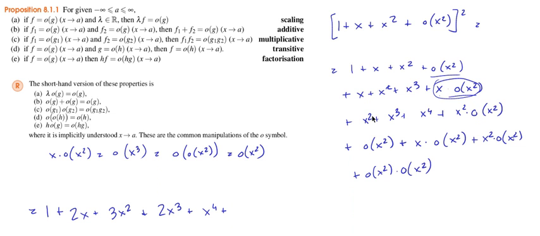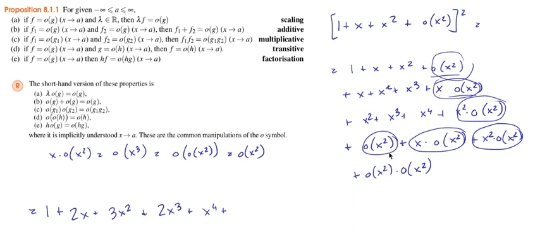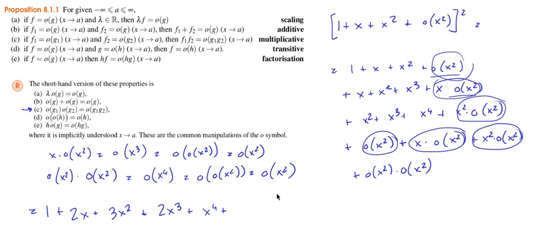Now we can use the same argument. This thing is also small o of x squared. This thing and this thing, using the same argument, are small o of x squared. This is small o of x squared. Okay, this too. And what happens with this? This is small o of x squared times small o of x squared. Remember property C, small o of g1 times small o of g2 is small o of the product, small o of x to the fourth, but this is again small o of x squared, or in other words small o of x squared, right?